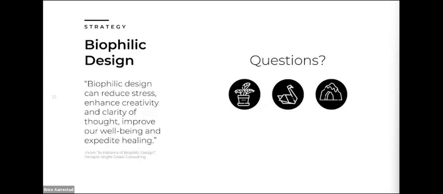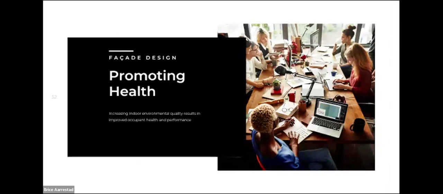All right, let's dive into the next part. So the next aspect of promoting health through a facade is increasing the indoor environmental quality. And finding ways that we can do this through the facade will help to alleviate a lot of health effects that people are experiencing right now.